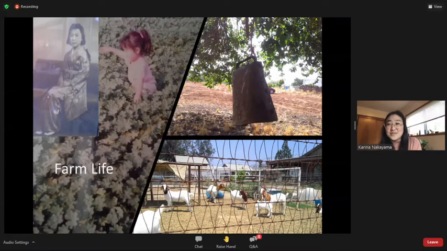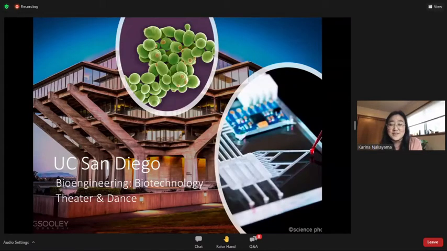I did an internship, one of very few high school students at the time who was doing internships. So I'm so glad that now it's become a little bit more of the norm. And I started looking at how stem cells can be used to regenerate neurons, and thought that that was the absolute coolest thing ever. And so that led me to find a major in applying to undergrad that was going to allow me to continue that science. And so that was bioengineering. And I ended up at UC San Diego.